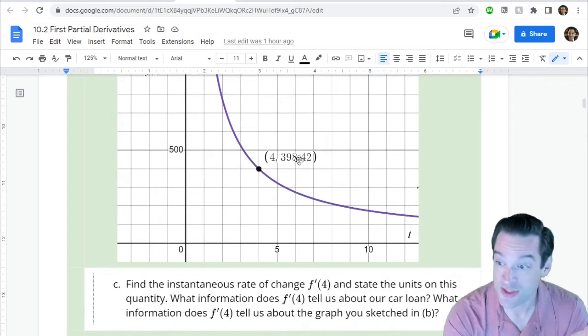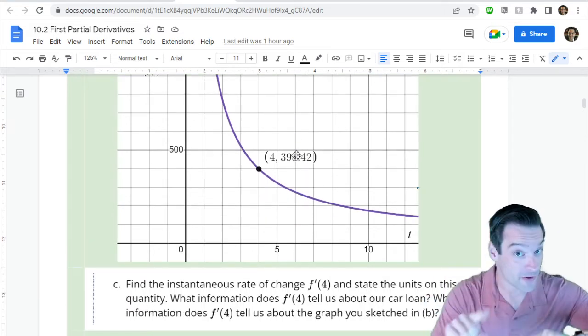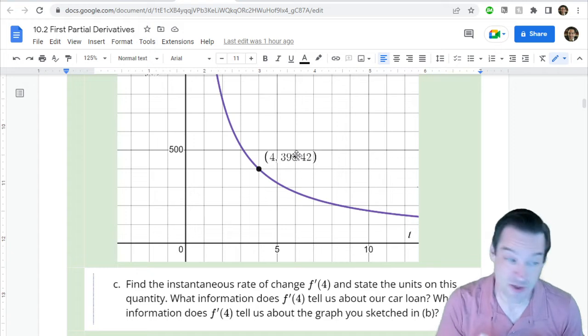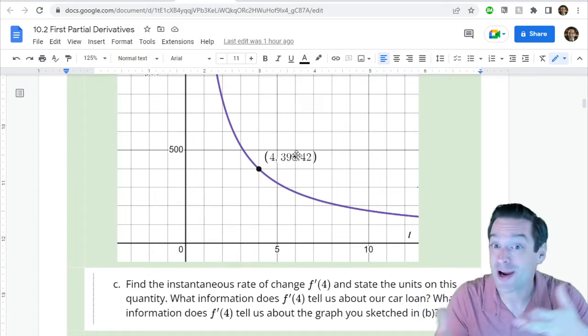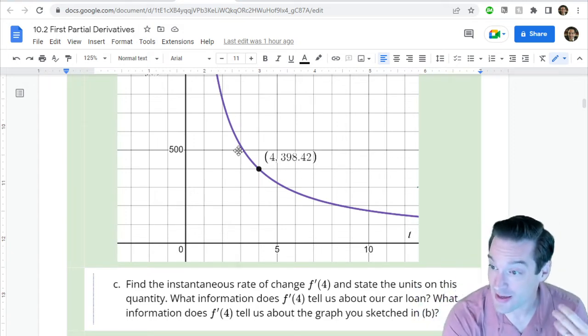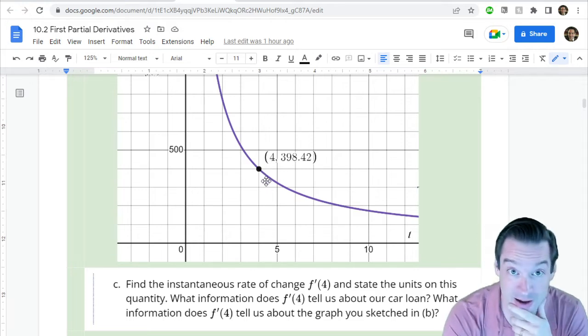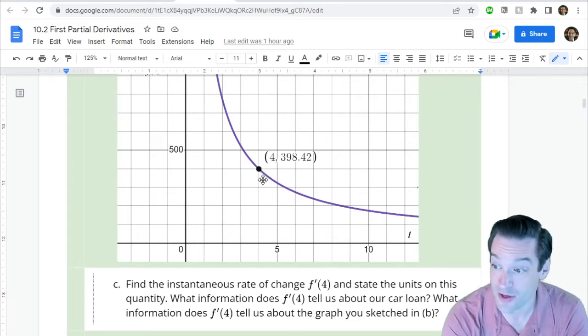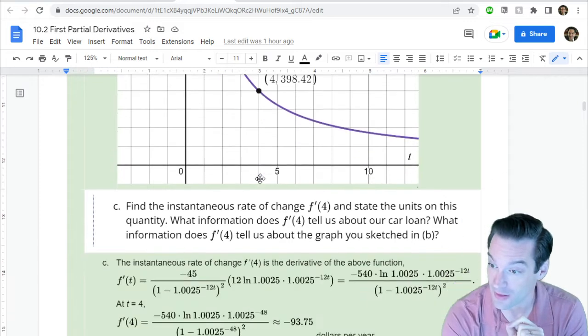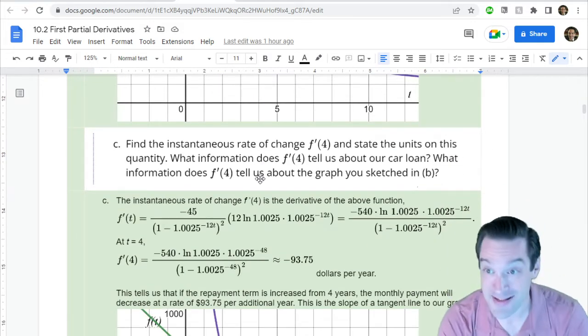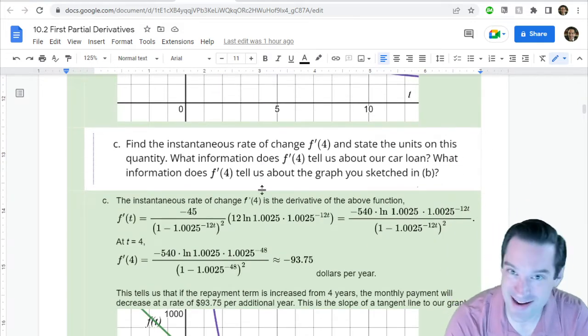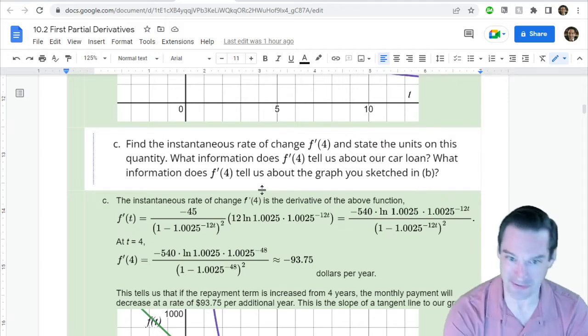And so now that we have a single variable function, we can do single variable calculus on that function, which is, of course, why single variable calculus is a prerequisite for our course, right? We can just take a regular old derivative and find an instantaneous rate of change of this function at the point t equals 4. And if I do that, this is a really nasty derivative, by the way. This is one where I kind of stopped in my tracks. I'm like, oh, that's kind of nasty, right?